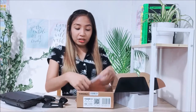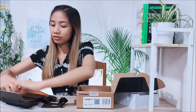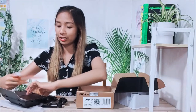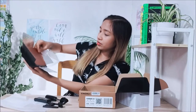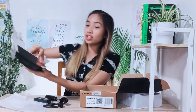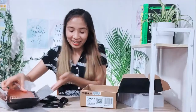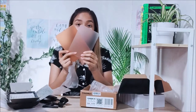Okay, so meron din tayong the color filter. We have one in orange. This is the color filter. So, pwede siyang ilagay pag gusto mong medyo orange, ganun yung trip mong lighting. Mamaya, I'm gonna check paano siya ilagay. But ayun, meron siyang color filter. We have orange and we also have white. So, two color filters ang meron sa loob.